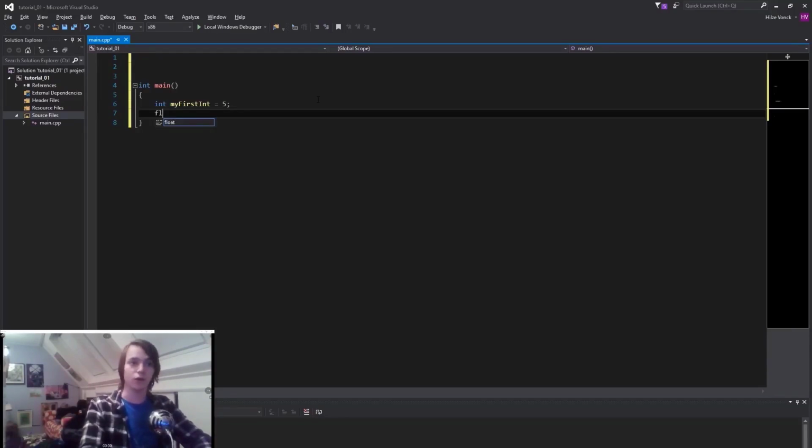So now we're going to create a float, my first float, and we're going to give it a value of 0.5 since it's a float, so we can give it numbers behind a comma or point in this case. But because it's a float, we need to specify an f behind it. This is really important, otherwise it's going to be a double, and that means that it's going to take twice the amount of memory, and a conversion is not necessary because you can also just specify an f behind it and it's all fine.